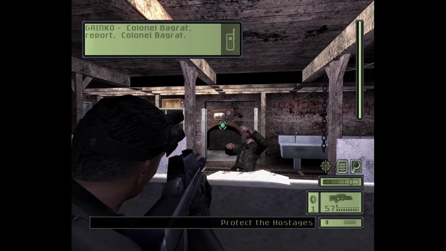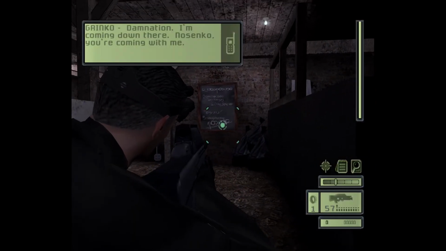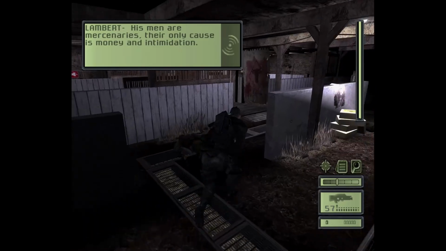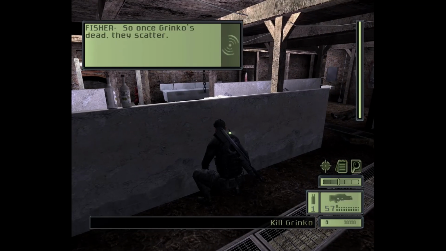Colonel Bagrat, report! Colonel Bagrat! Damnation! I'm going down there. Nofenko, you're coming with me. Fisher, kill Grinko. His men are mercenaries. Their only cause is money, intimidation. So, once Grinko's dead, they scatter.